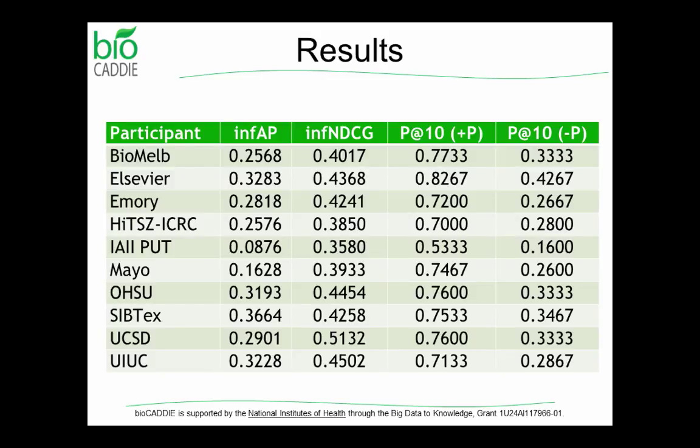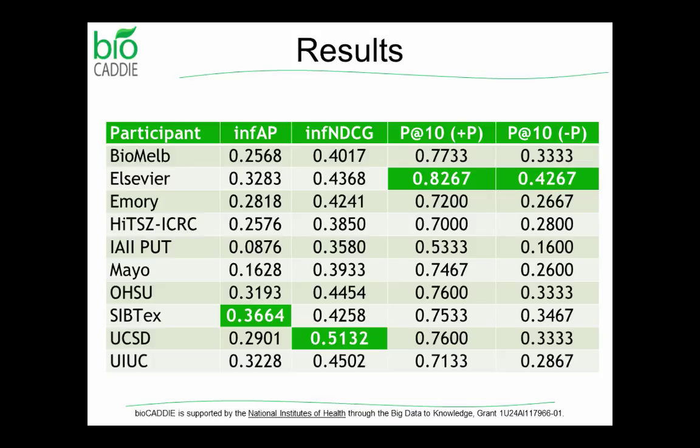So for the results from the various systems, I'll just highlight the top in each of the categories. Just for clarification, for precision at 10 plus P, we had a 3-point scale where a result was not relevant, partially relevant, or fully relevant. Something like NDCG lets you incorporate that 3-point scale into the metric itself. But for precision, this just includes the partially relevant as if they were fully relevant, and minus P means the partially relevant were considered irrelevant, which is why this column is substantially higher.